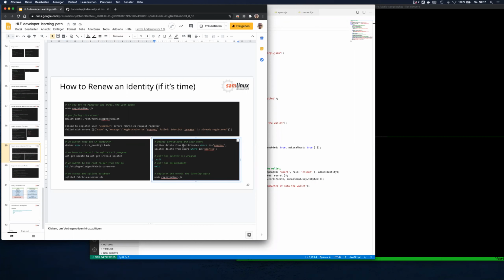Then you can delete this certificate and you can delete the user, and then you can register or enroll the user again. So this is one way to solve this, but I think there is also another way.